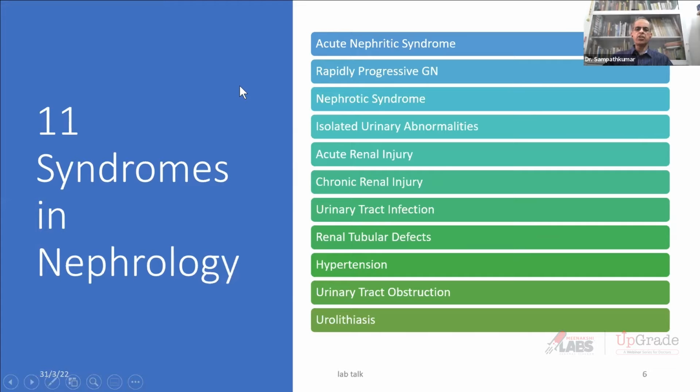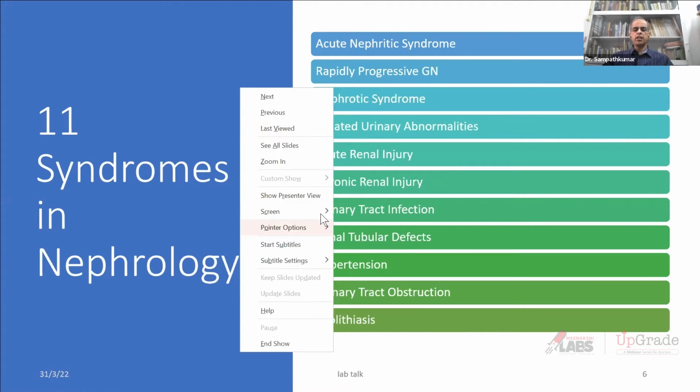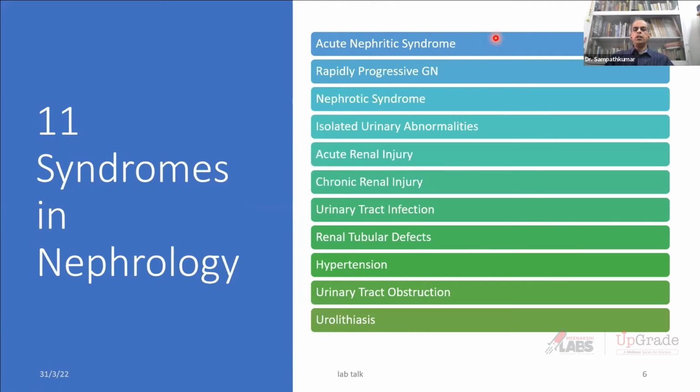So in the acute nephritic syndrome, if you find in the urine analysis, with the help of a microscope of the sediments, that there are RBC casts, then your diagnosis is coming closer. And after that, you make the laboratory investigations in the form of complement levels. And if you find that the complement levels, especially C3 levels, are low, then you make a good diagnosis of nephritic syndrome, which you will have to make a final diagnosis with the help of your nephropathologist by doing a renal biopsy.